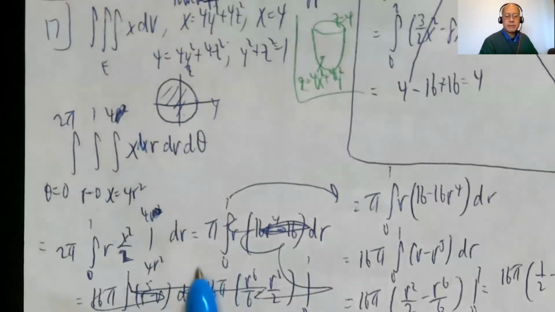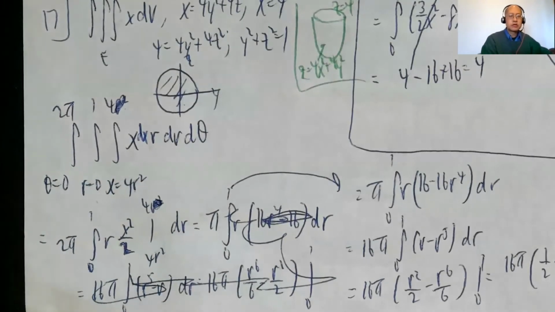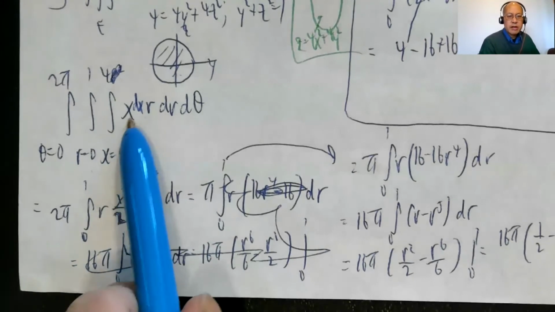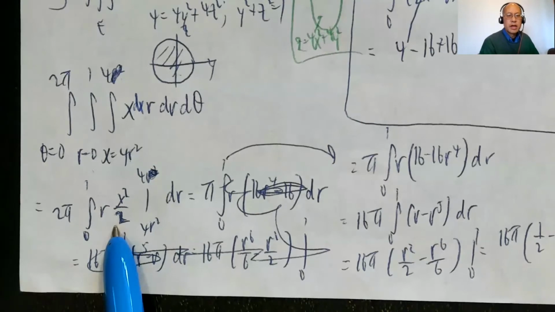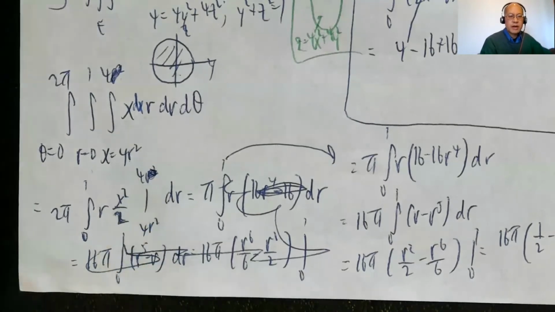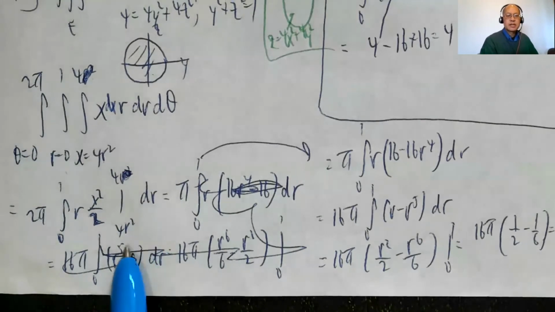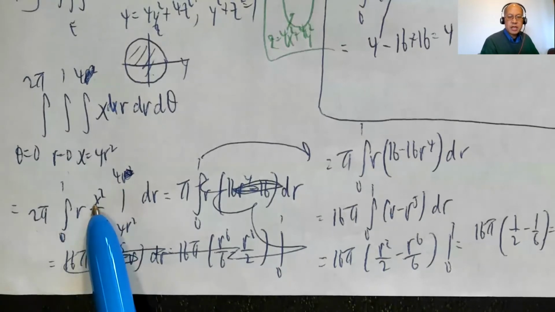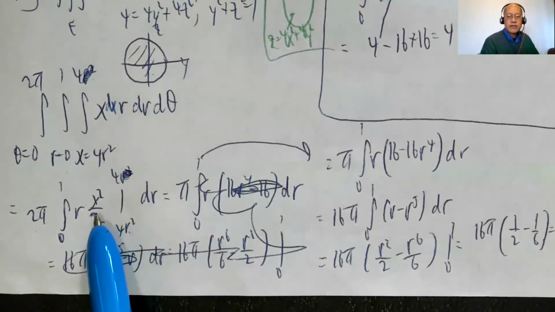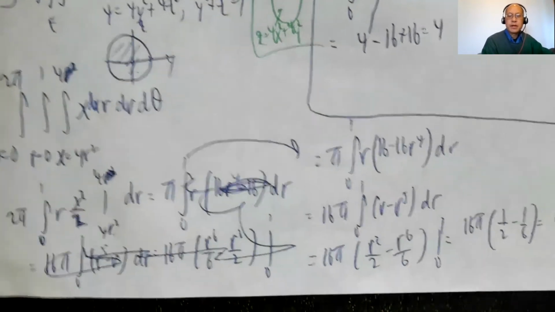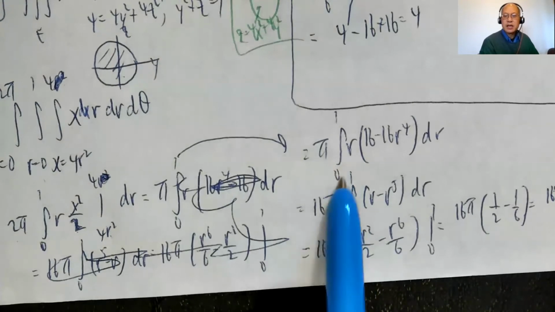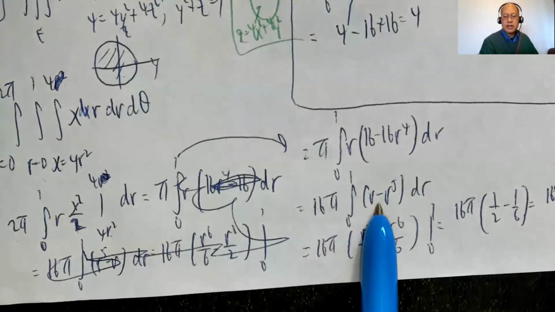Okay, you can see this thing, I messed up real bad here, but this thing doesn't depend on theta, so take out the length of the theta integral, which is 2 pi. Okay, so I have r here, integrated with respect to x is simple, x squared over 2, and you're going from 4r squared to 4, then I have dr. So let's see, that 2 cancels that 2, pi is outside, I have an r, plug in 4, you have 16, plug in 4r squared, I have 16r to the 4th. Okay, take out the 16 pi, and then I have, let's see, r minus r to the 5th.